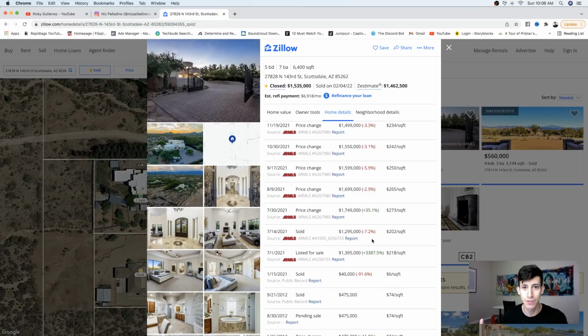Most of my house flips, just so you understand where I'm coming from, are not in the millions of dollars. I focus where most of the entry-level properties are at. I'm not here to pretend to be someone that flips lavish real estate. Most of my house flips are in the $300,000-$500,000 range. The 10 flips that we have going on right now are all, if I'm not mistaken, under $600,000. That's where my business partner and myself, that's where our bread and butter is. That's where we really like to focus, and the number simply made sense on this one.